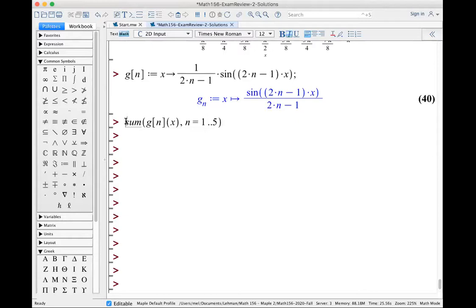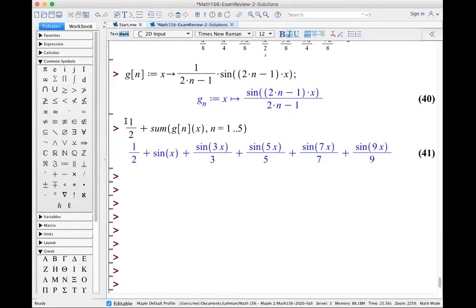And I want to add a half to that, because that's the constant. So let me plot this function from minus pi to pi.